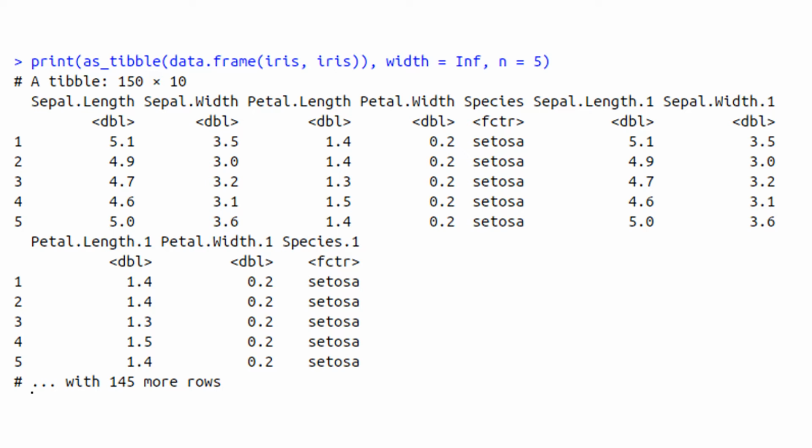Just showing you here real quick, you can see we have the sepal length, sepal width, and you can see how it shows you a very nice summary in about the first 5 rows of what you're going to see with the table. And as you can see here at the bottom, we have 145 more rows to look at. So it gives you some information about the data you're working with. This is after we've imported the data, and then we have used the Tidyverse to create a tibble out of it.